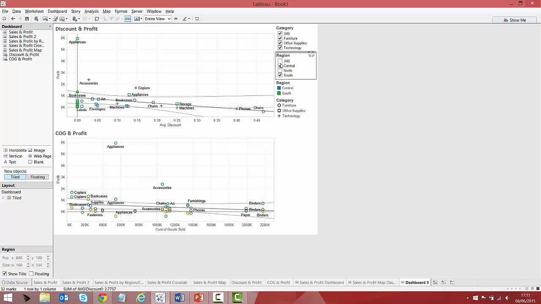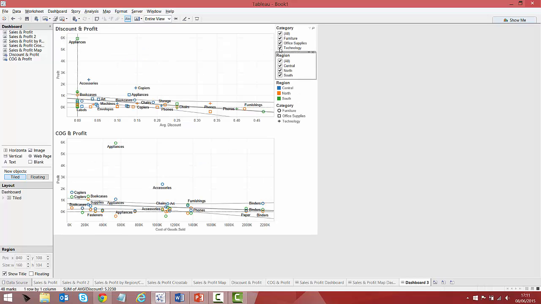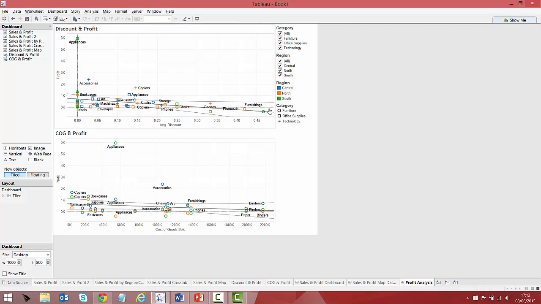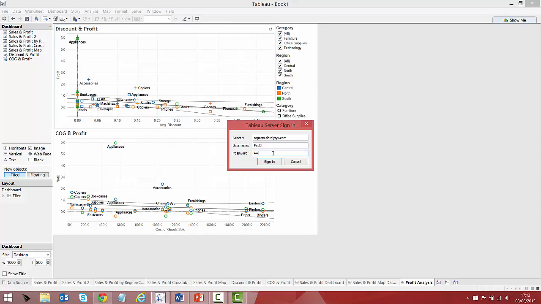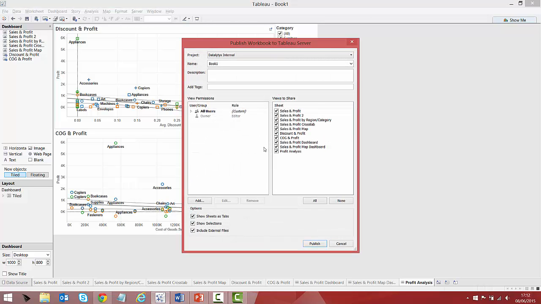So let's do the same for the region filter. So just selecting apply to all worksheets using this data, and that will enable this filter to work for both of them. So finally, let's just rename this dashboard, and then we'll be ready to upload this to Tableau server so that other people can view the work. So I'll just log into the server using my credentials, and then from here I'm able to select the security permissions around who in my organization can see this analysis, and then when I'm happy I can choose to publish.